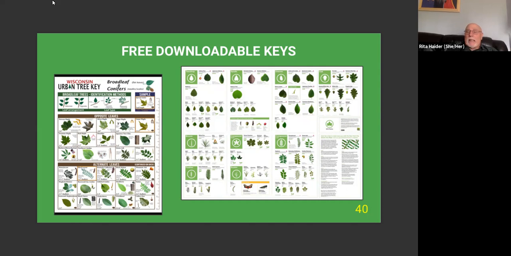New York City has a good tree guide for city trees. Again, a mix of natives and non-natives. The one you download from the website is awfully large to print at 8.5 by 11. I split it into six 8.5 by 11 sheets that I think will be made available to you.